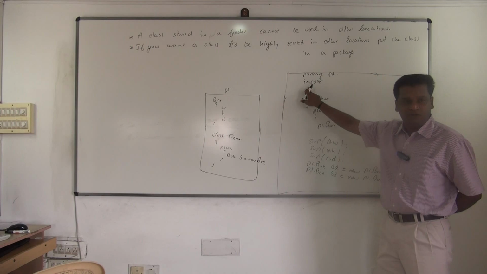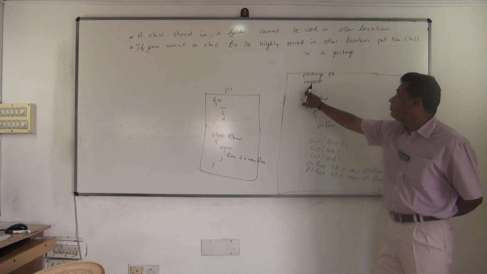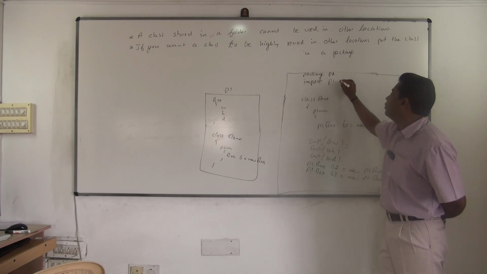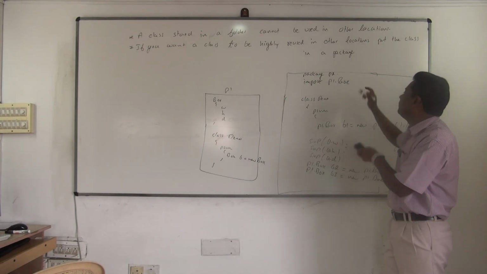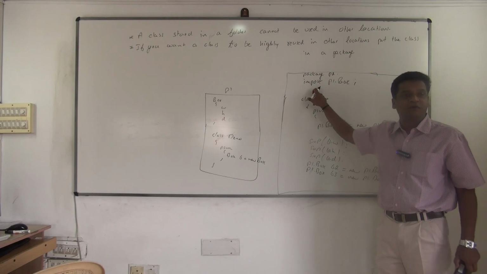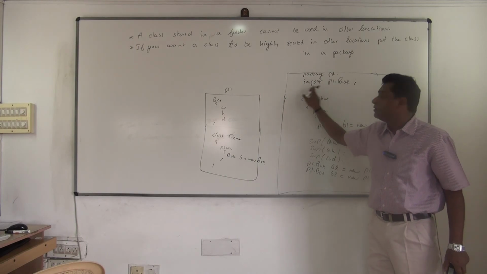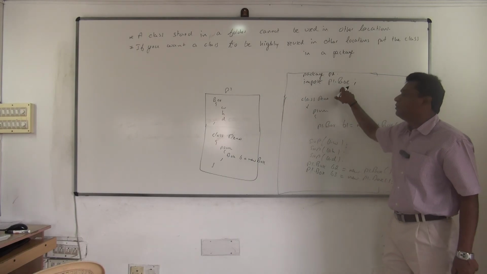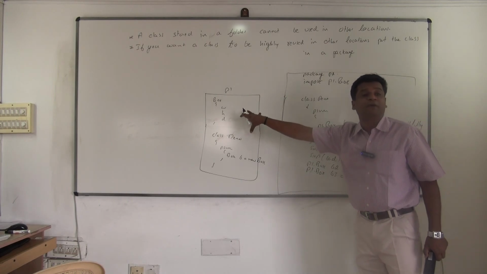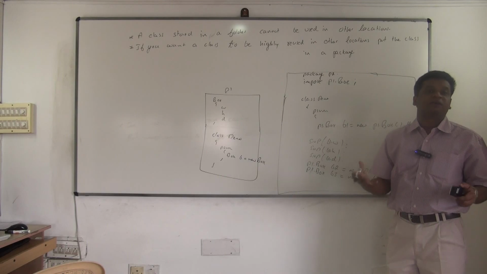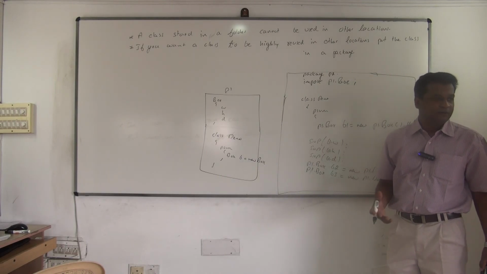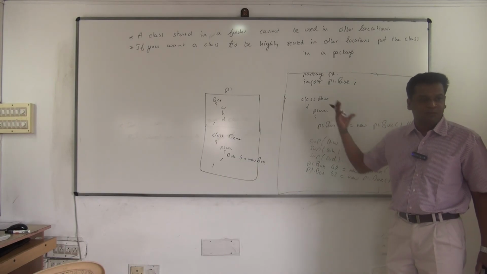See what I'll do. Import. What I'm doing now? P1.box. See, import is a keyword, and I'm introducing this keyword today. As soon as I say import P1.box, now the box class gets imported where? Into the P2 package. So that's how the class becomes highly reusable. The class is imported now.